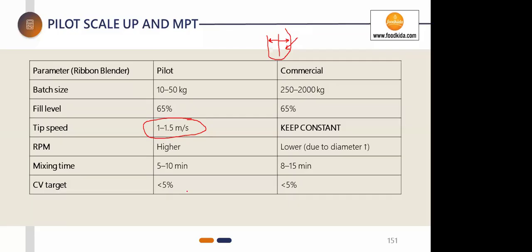He will guide you on how much tip speed I should keep, how much should be the fill volume to have optimum mixing. He will guide you because these equipment manufacturers have chemical engineers deputed who do all the CAD design and everything, all the values. Accordingly, they design the vessel, L by D ratio, all those things they will decide. L by D ratio is length to diameter ratio.